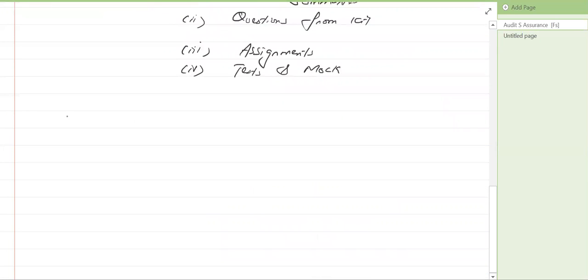And then what if you have some queries? If you have queries in the live class, you can straight away ask. If you're using mobile, you will have the more option, and there is an option over there which is raise hand. When you use the raise hand option, it will be shown to me on the screen that someone is asking a question, and I'll be replying to you straight away.